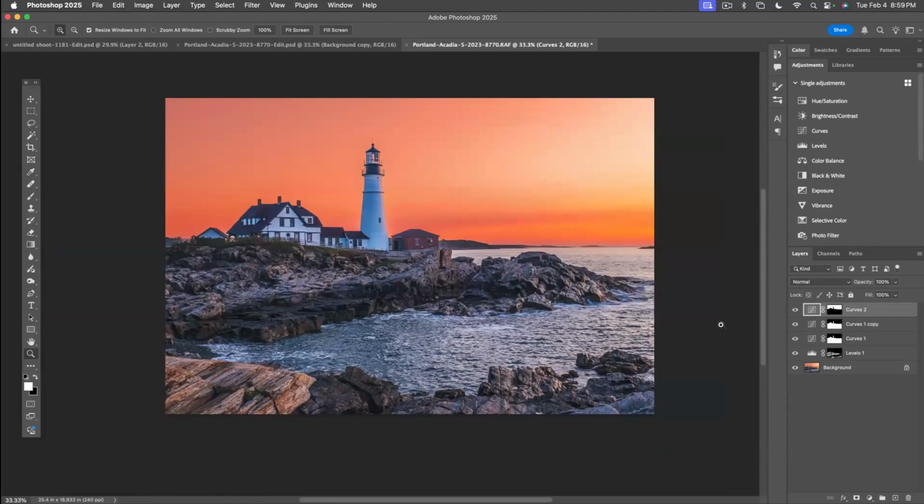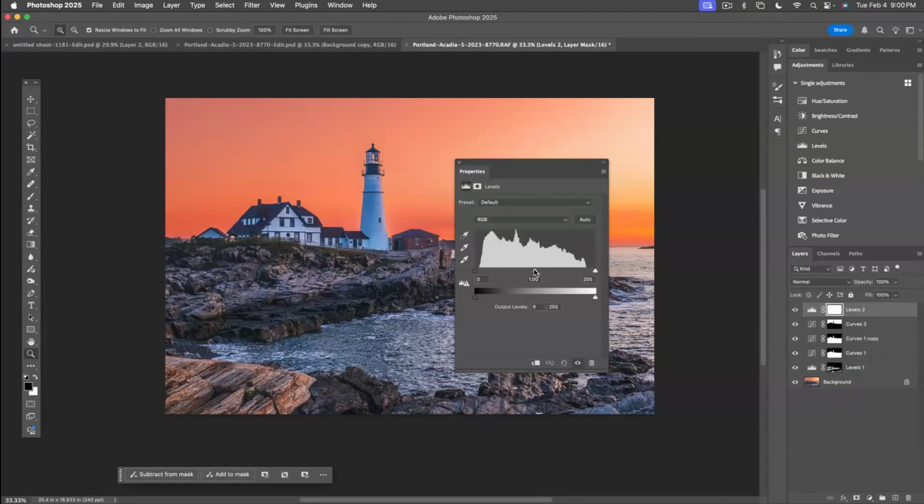Pays to back off every once in a while. Let's see, do I like the foreground? You know what? As I'm looking at this, I turn this off. I want to darken this foreground a little bit. So let's do a levels again. I'm going to do levels, and I'm going to darken the foreground. In fact, I'm going to bring the whites down. I'm going to really make it darker. But we're not really going to do it.